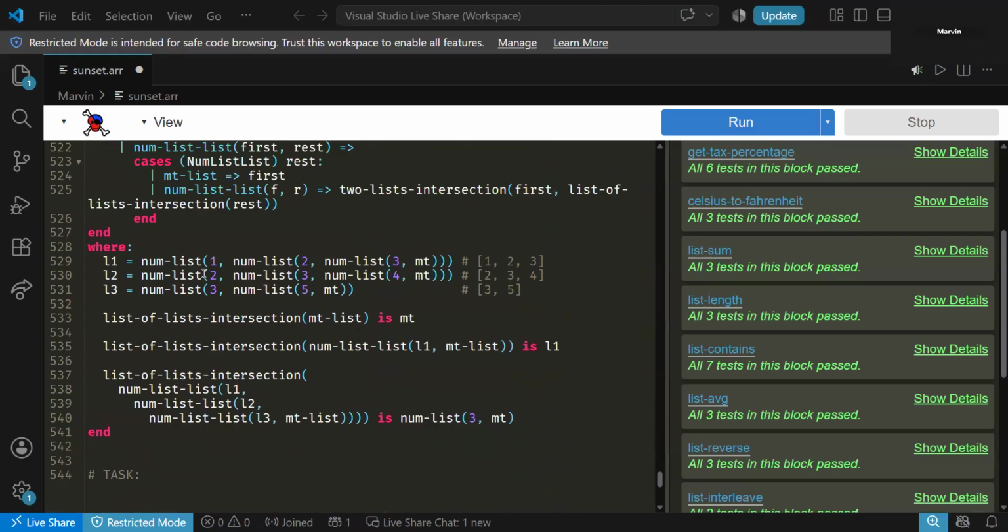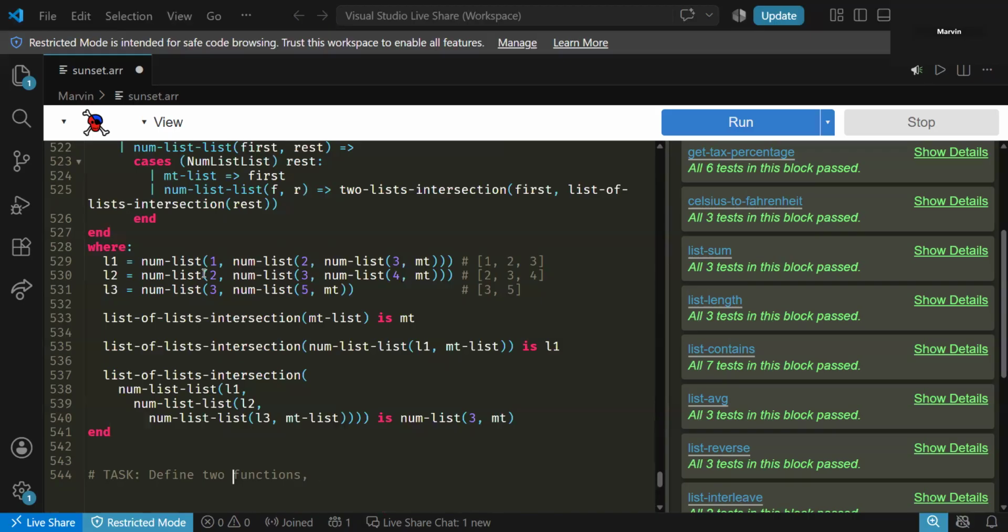Okay, so here's my task for you. I'd like you to define two functions. For our purposes, I'll allow you to skip the test. Actually, you know what? No. Write the test.